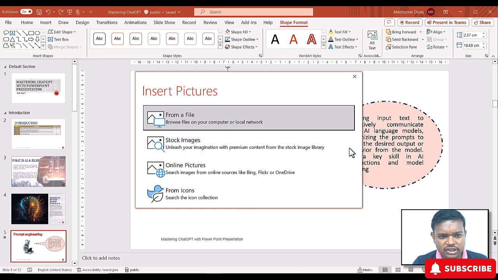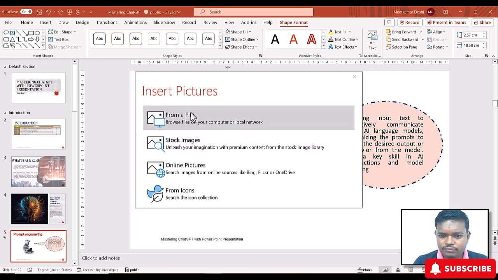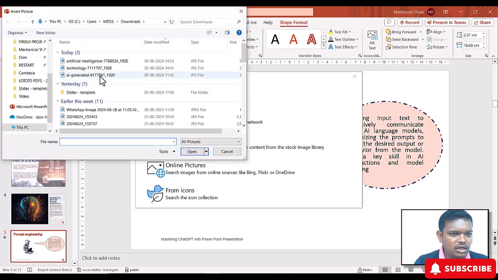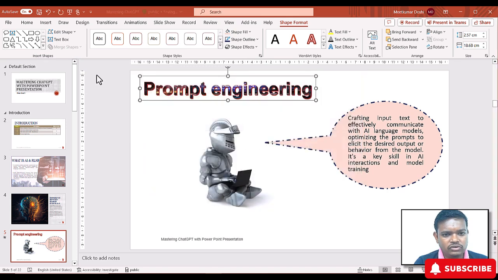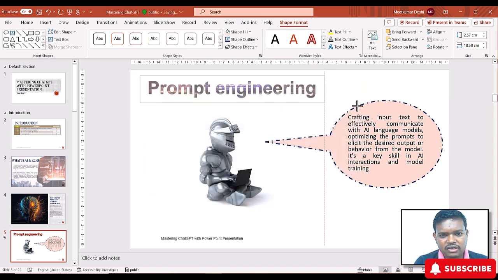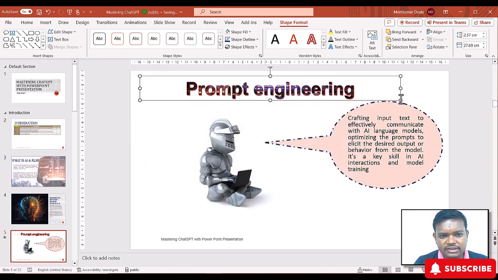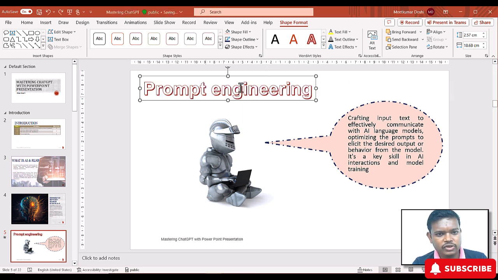So we will select the picture from file, and under downloads, let us assume that we want to select this image. You can see the image inside the text. But the image is not properly visible. So let me do undo, Control Z, and I am showing you another trick.